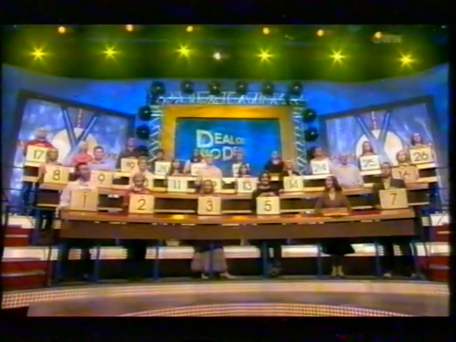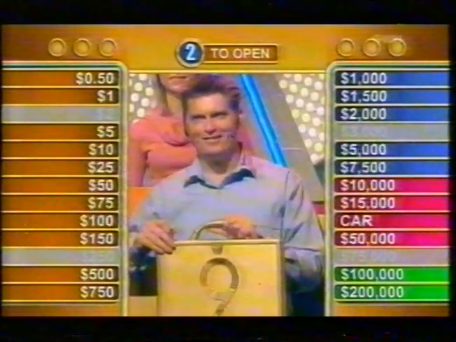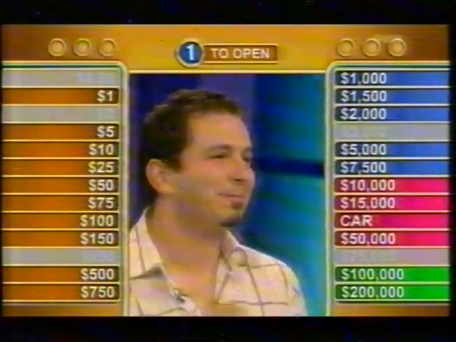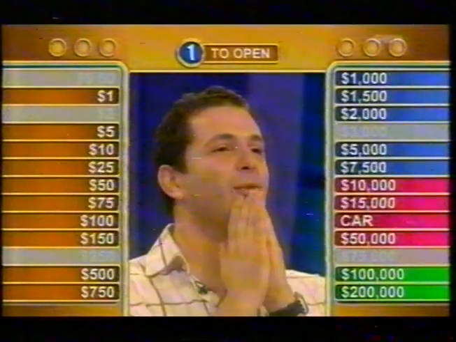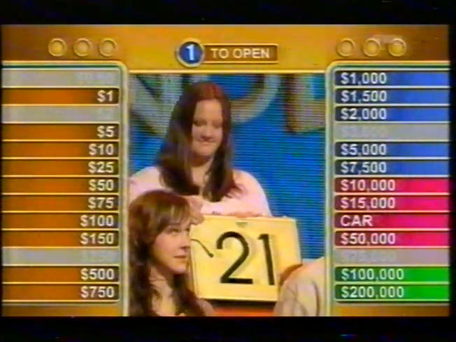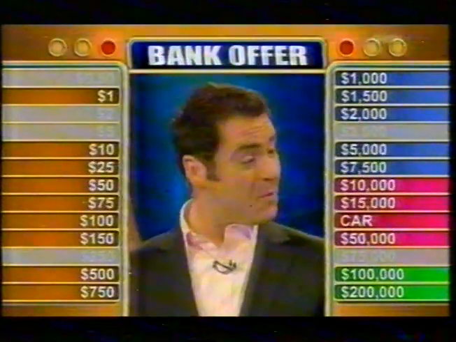Number 9. I think I have $200,000. $200,000. You sure about that? Pretty sure. Let's see how sure you are. 50 cents. Nice. Got the monkey off our back. 1 case to go. Number 21. Simon, I think I've got $50. Thanks, Tammy. 21. Round off round 1. $5 it is. Sounds good. Hey, look. Not a bad round.